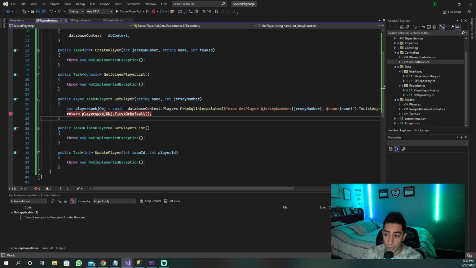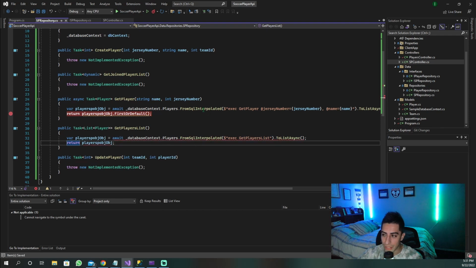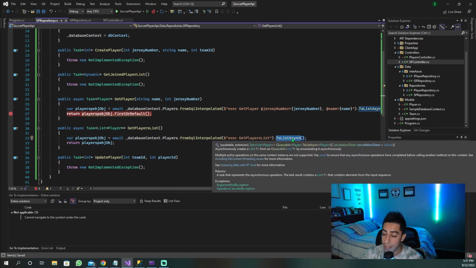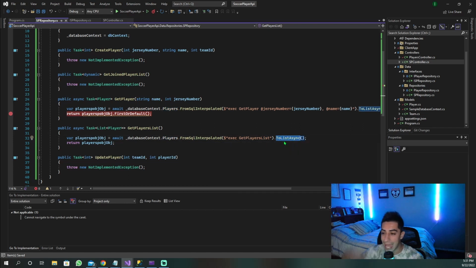If we go to our repository, we see that it is right here. It is, again, going to be extremely similar to this, except there's not even going to be parameters in this one. So we're going to go in here, get the player list. We're going to see I use the exact same structure, same method. This needs to be async. And again, you have to enumerate over this. If not, this will throw you an error. It has to do it that way. So this is going to come back.